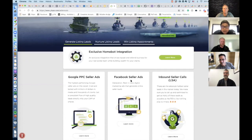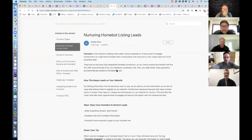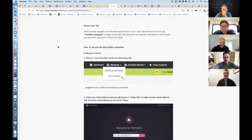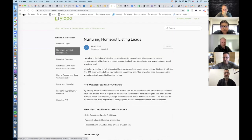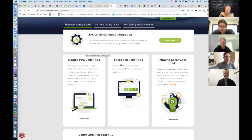And we not only list out all of the different features we have, if you click on the Learn More button on each one of these, we have gone ahead and rewrote, this is Barry's masterwork, pretty much all of our wikis around this topic to go super deep with you about how all of these components work. And then once you understand how they work, how you can set them up, right?